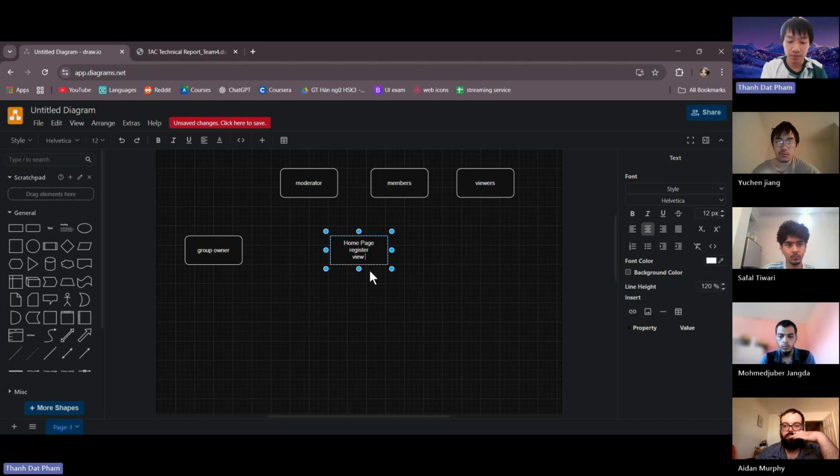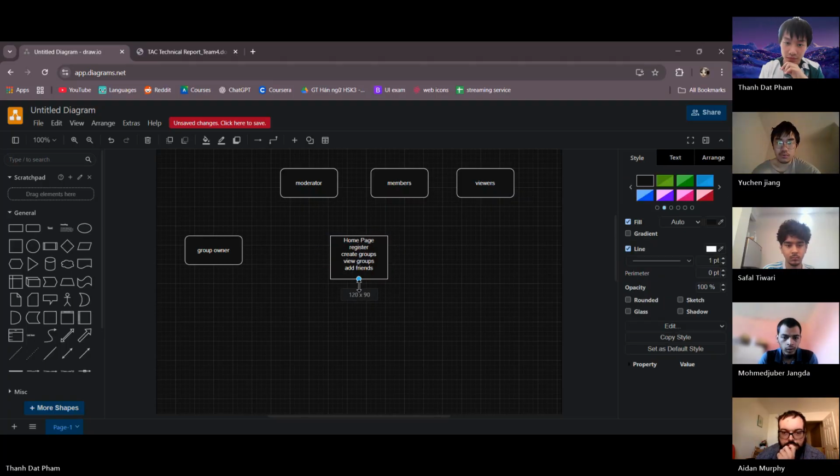They can view the groups, and they can create groups. And they can add friends and... Instead of friends, write add members.